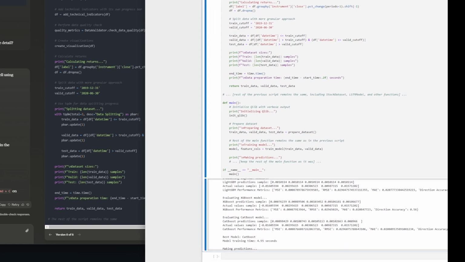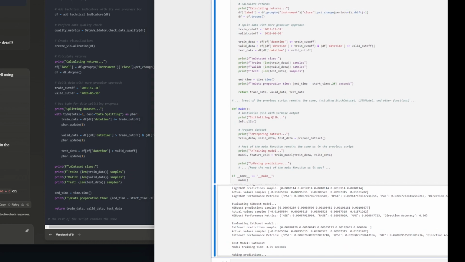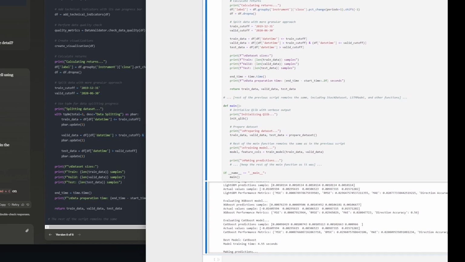It's well on its way to trying to figure out the predictions, I guess. Anyway, I'm happy enough with that progress. Maybe in the next video we will be able to get some pretty graphs and have a look at the workflow. I think we've managed to get Qlib working. It may not be perfect, but it looks like it's pretty much working. And we may see if we can also install it on Kaggle as well.